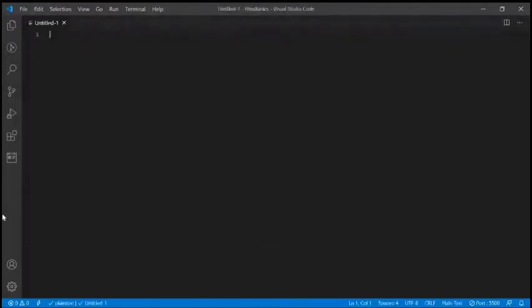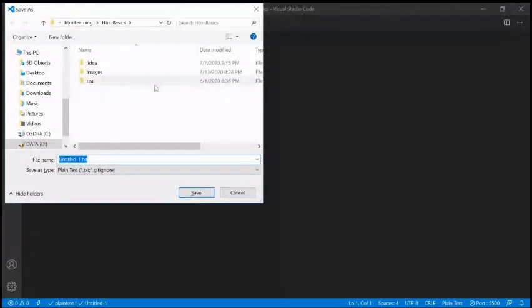An automatic file will be created down here. If you Control S to save it, this should pop up, and you have to remove the default name and name it whatever you want. I'm gonna remove the caps because it's case sensitive. Dot html. So why index.html?